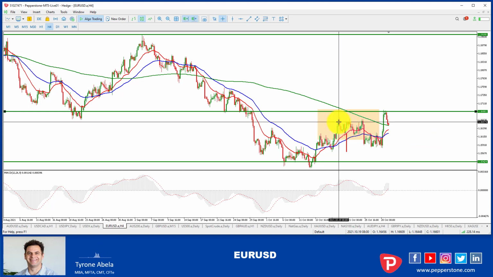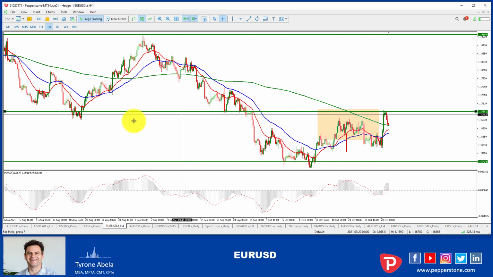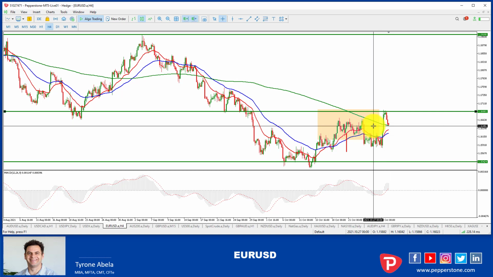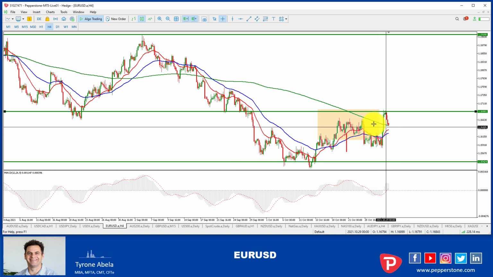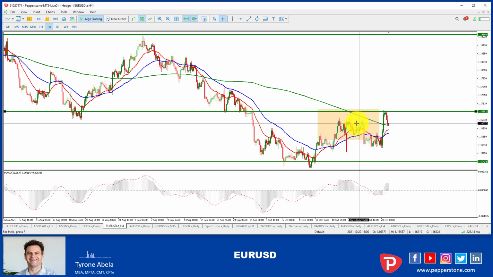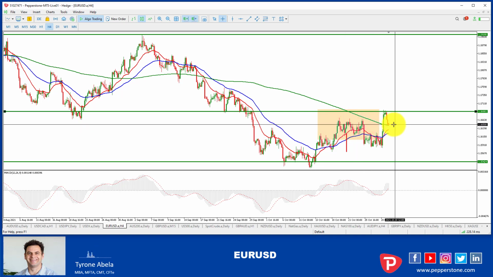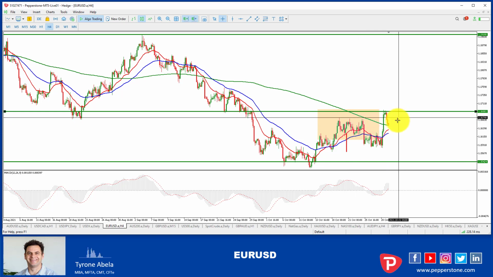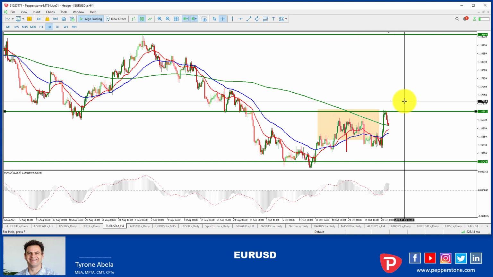You can see here that it's pulled back off that level already. We know that it's already sold off that level. It doesn't mean that it won't reverse here. It's finding a little bit of support potentially on the 200 moving average, and you've got the 20 and the 50 right in its face, and you've got this little bit of role reversal zone here as well, which could potentially give it some support, and it may bounce off here and crack through. So definitely keep an eye on this one.